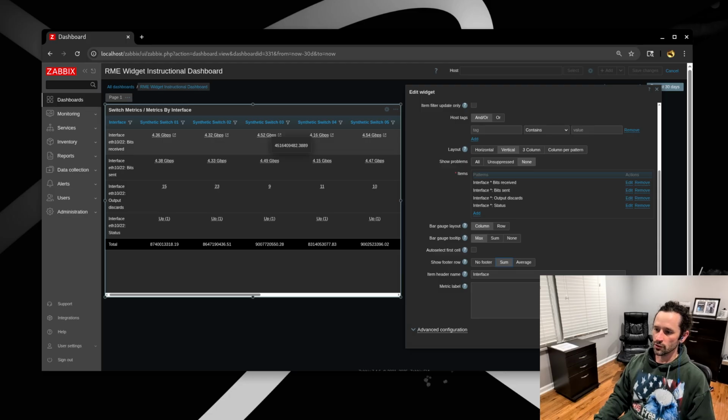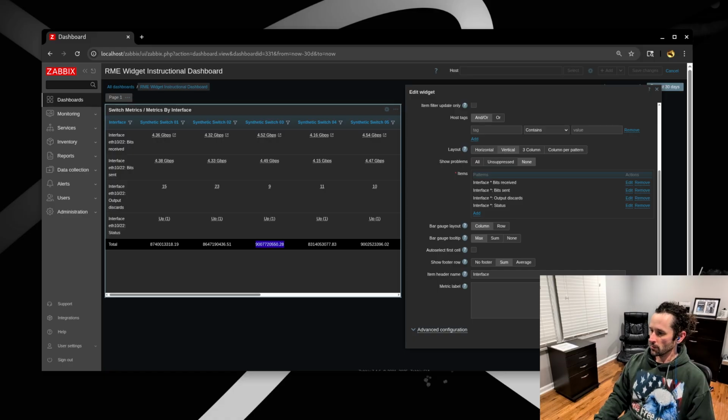So the first 2 rows are in bits per second. The 3rd row is, I think, just no units, and then the 4th row is also no units. So when we add or aggregate all those values together, if we detect that there are disparate or different units being used across the different metrics or the different items, then it's going to default to just showing you the raw numeric value.